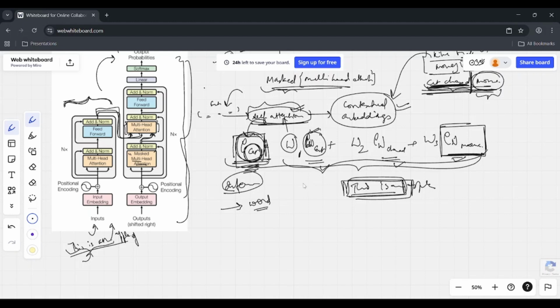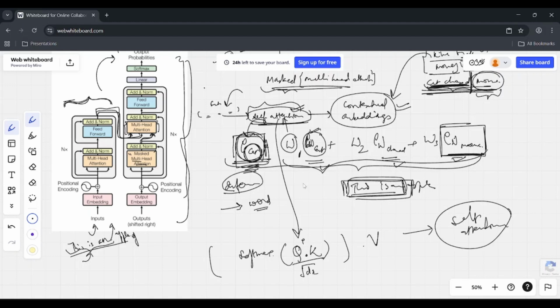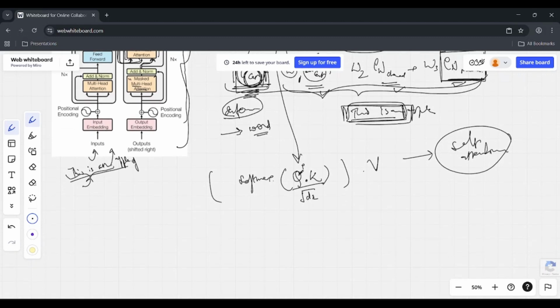And how do we implement it? We know what the self-attention formula is. We have our query matrix and our key matrix, and we take their dot product, with the key transposed. Then there is one scaling factor as well, the details of which we covered in the video. Then we apply softmax on it, and whatever you get, you take its dot product with the value matrix, and what you get is the contextual embedding. This is what self-attention is. Perfect. Now, how do we implement this?